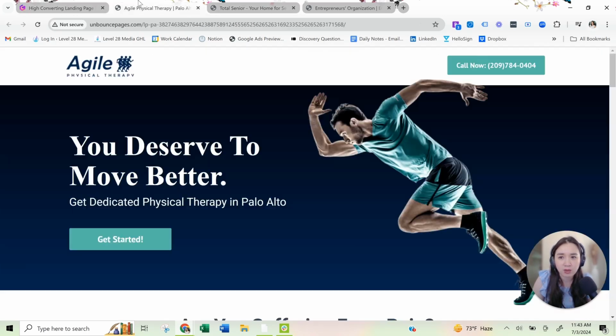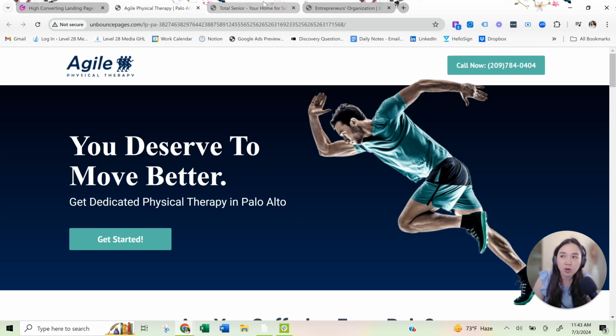And then message match, please make sure that the message from your ads aligns with what's on the landing page. If you are promoting your Palo Alto location, but you're saying Los Angeles in your ads, that's clearly not a strong message match, and people are going to leave very quickly because it's not relevant.